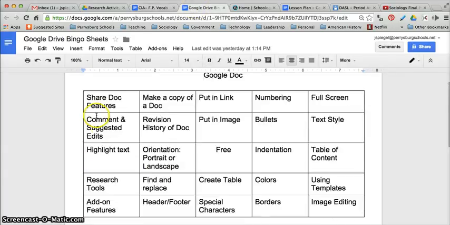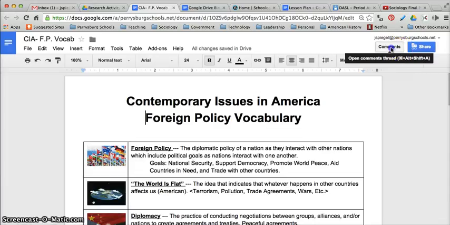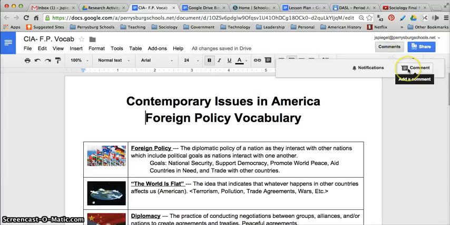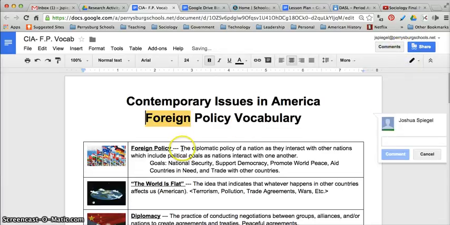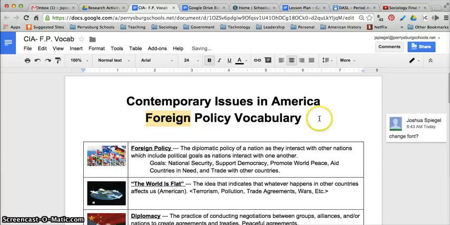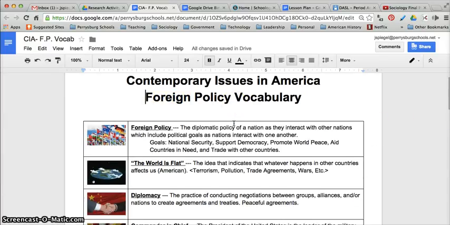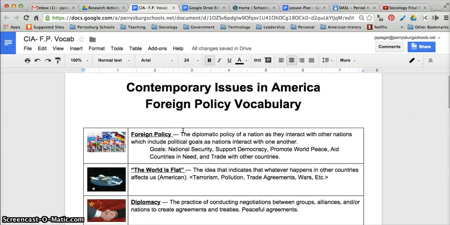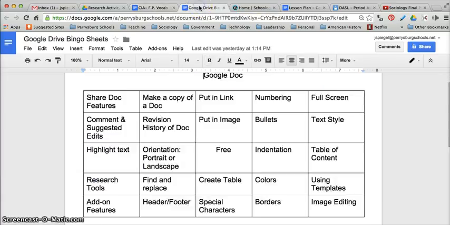So our next little box here is comments and suggested edits. In any shared document you can also comment. This is a great feature, especially with students, that you could add to any text that you highlight, and you could suggest, like, a change of font, right? And so there, this comment is over here, and you can reply or you can resolve this comment and it'll go away. So this is a great way if you were giving students feedback or working on something with staff, if you were creating common assessments. The comment feature is really helpful for even having students review their own work.